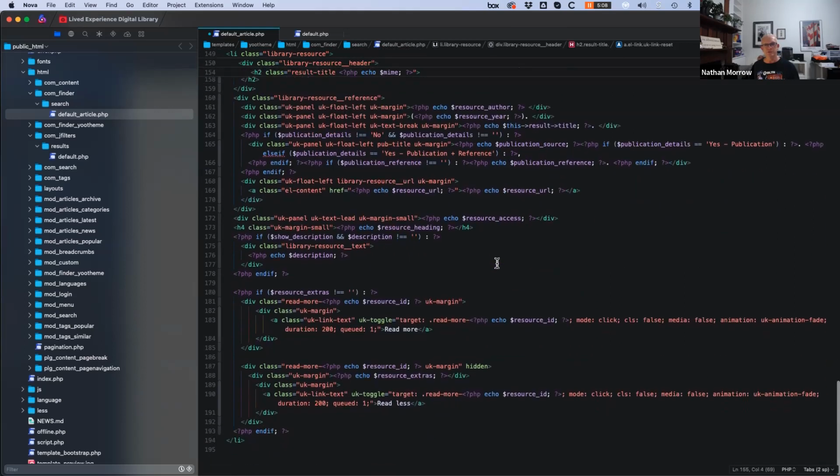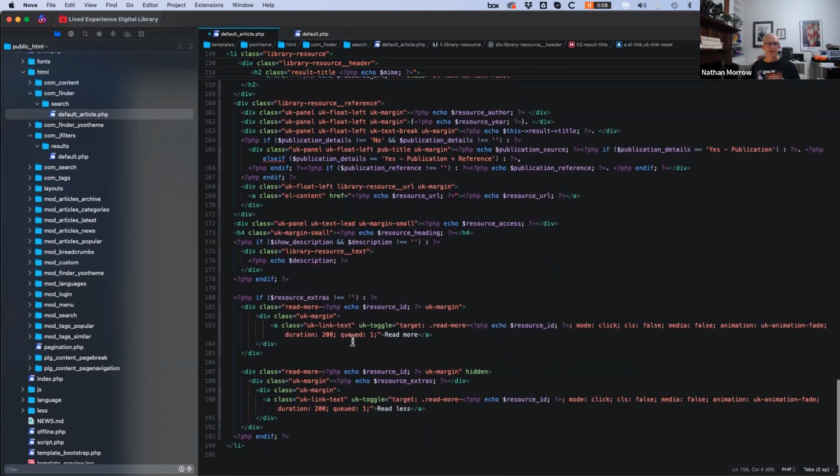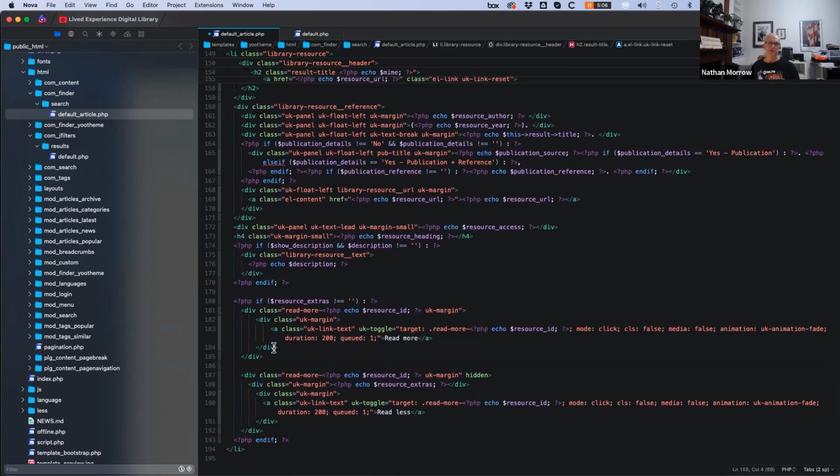Then all the rest of the fields load. There's a nice little bit of UI kit code out of the box that makes it quite easy to do the read more, read less thing. So it's just loading the custom field, and there's a couple of buttons that hide and show depending on what's being clicked on.